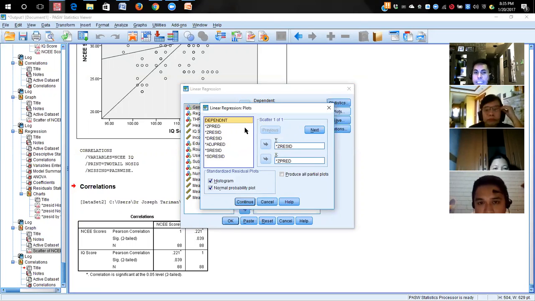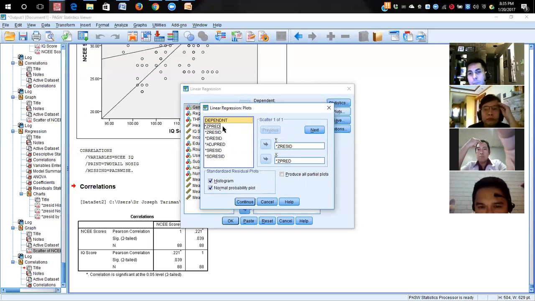We also need to do the Z of the predictive variable. We need to have this because one of the assumptions of regression that I talked to you about is homoscedasticity or heteroscedasticity, which is equivalent to the homogeneity of the variance in ANOVA. We need to do this in regression because this is how we know whether the assumptions of regression are met. Just like ANOVA, regression also has assumptions.